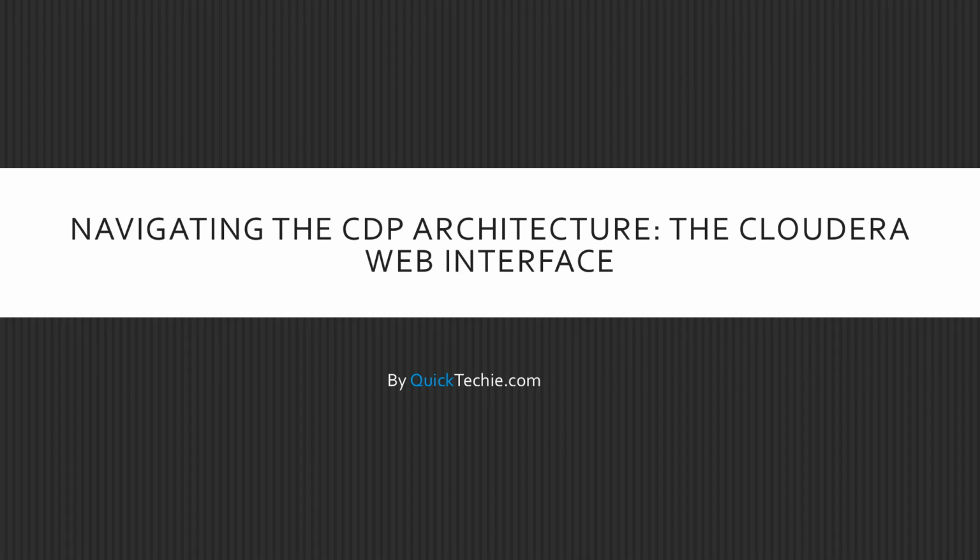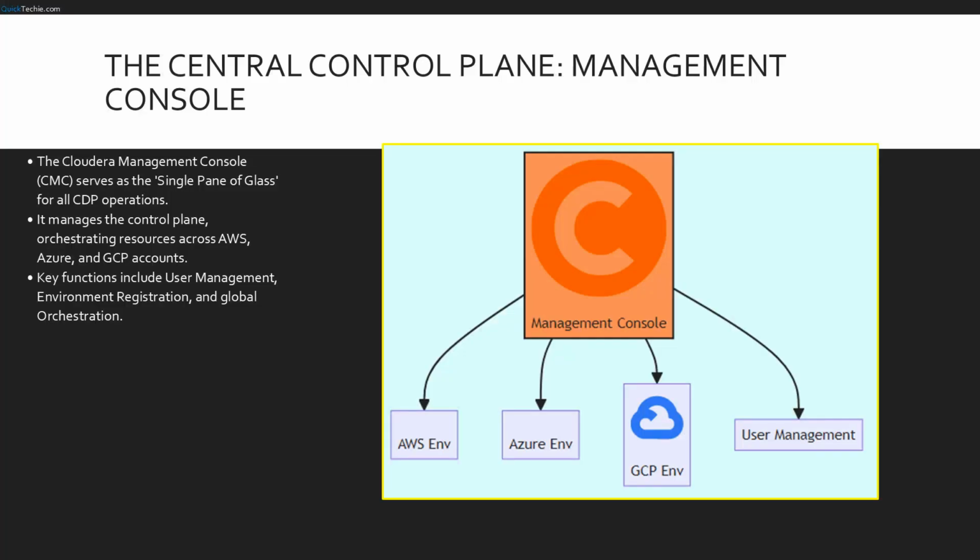Welcome to this training module on CDP architecture, focusing specifically on the Cloudera web interface. As a cloud-native platform, CDP provides a unified control plane to manage infrastructure, data, and analytics. In this session, we will explore how to navigate the management console to provision resources, manage environments, and access specific data service interfaces like data engineering and data visualization. Let's get started. We begin at the top of the architecture, the Cloudera Management Console.